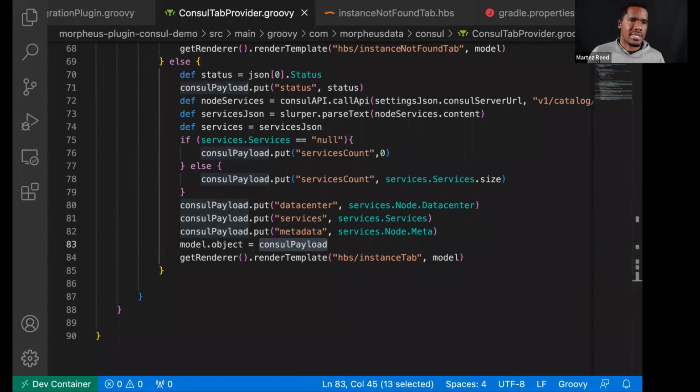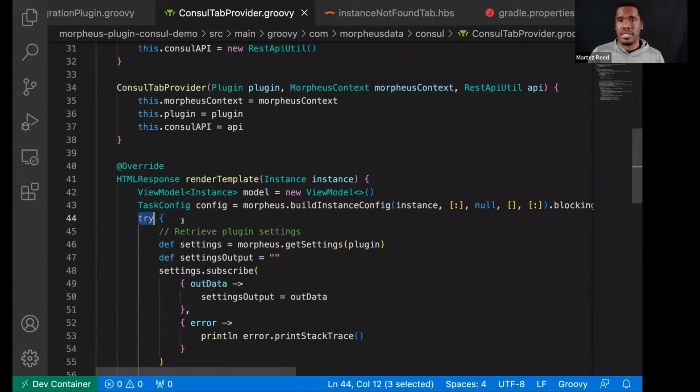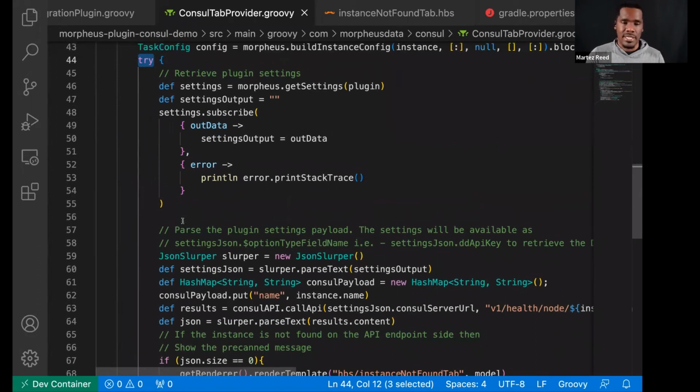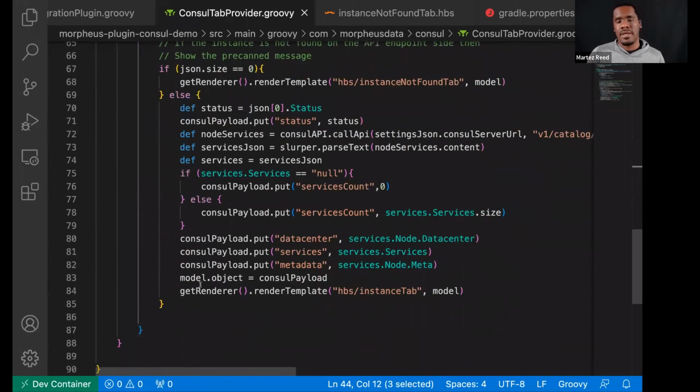So one last block we want to add. We had a broader try statement. One of the things of note is make sure that you have error handling for your instance tabs or all UI components of the Morpheus platform, because in the event that it does throw an error and is not handled gracefully, it will throw a 500 error on the UI component. In this particular case of instance tabs, the user will not be able to see the actual tab, not be able to see any information about the instance, because every time it looks to access it, it'll throw that error message, as opposed to being able to handle the error gracefully, in which data may just not be presented in the instance tab, but the user will still be able to access the instance itself.